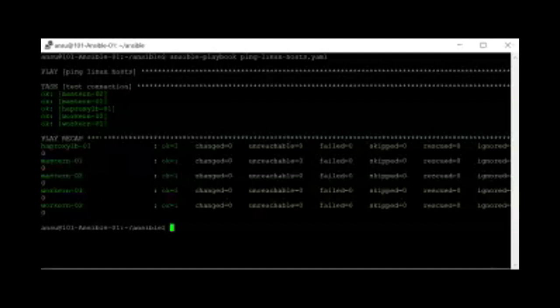Okay, so for those that want to know how to use Terraform to deploy virtual machines on VMware vCenter vSphere, this is where the video ends for you. And for the folks that want to see how we can deploy a Kubernetes cluster using Ansible, we can continue with the video.